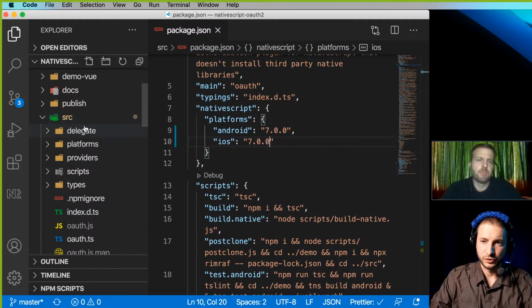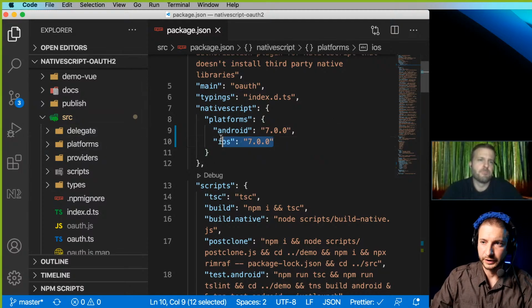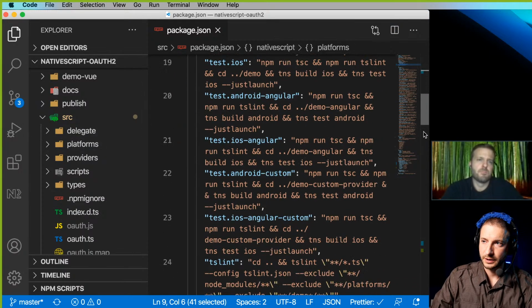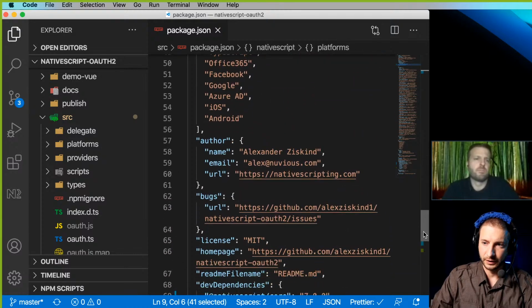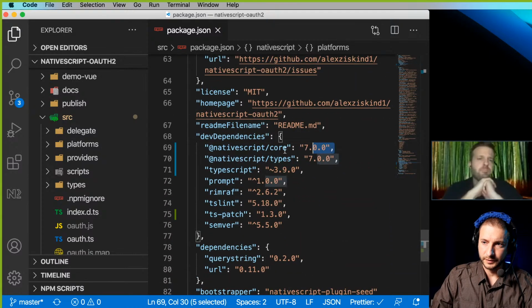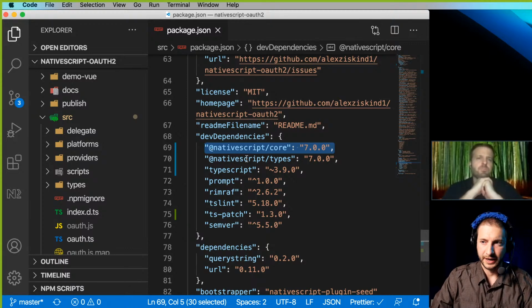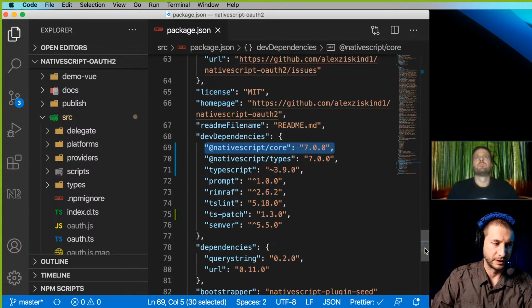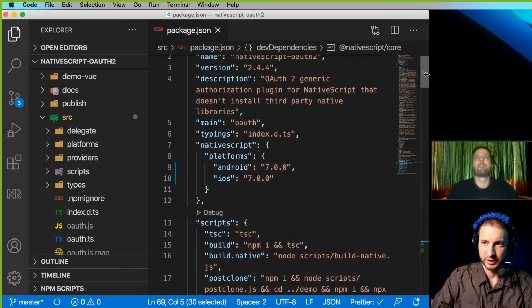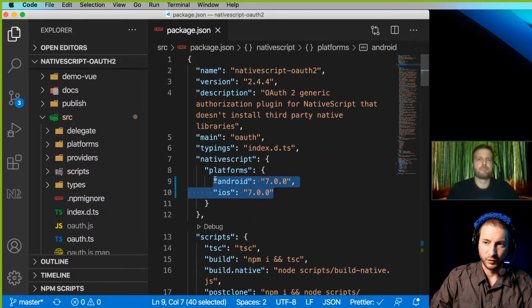Okay. So for those folks that don't know what the difference is between this and what we've put down here, these are the NativeScript modules. These are the core modules that have things like your buttons, your UI widgets, communicating with the device, the Android platform, the iOS platform. And these are your runtimes.